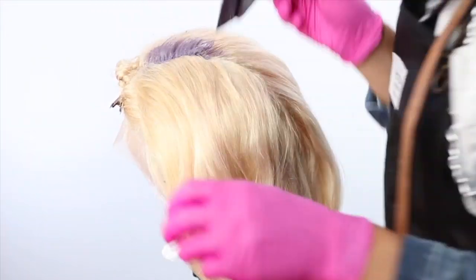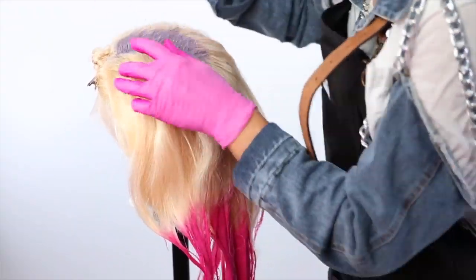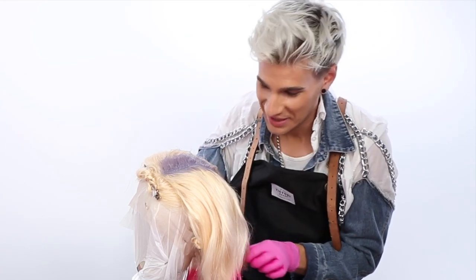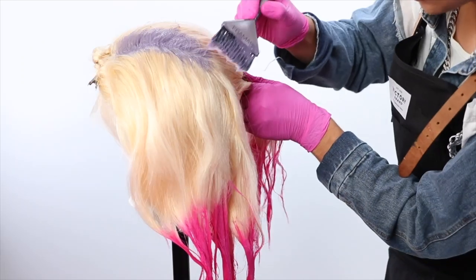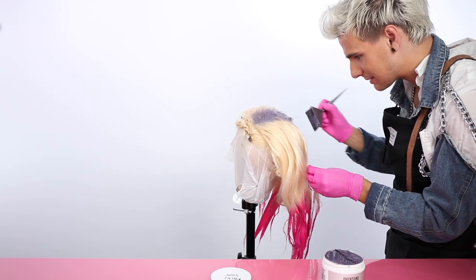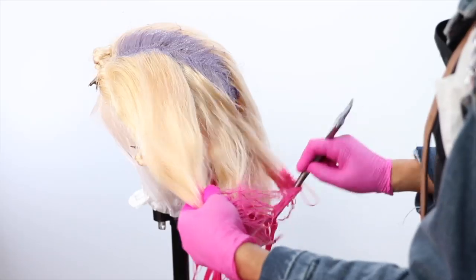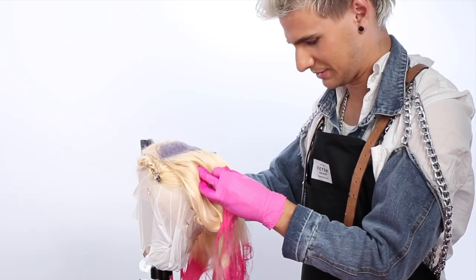The hair is quite yellow, so I'm a little concerned this might not even change the color. It might just tone the hair at the top, which would be really unfortunate for me and would be a catastrophic mess. So let's hope that this is dark enough. I think it might be, it should be, I guess. I don't know anymore. This is so hard when you can't even section the hair because it's already stuck together at the bottom. Okay, we got a section here. I can do this, I can do this.